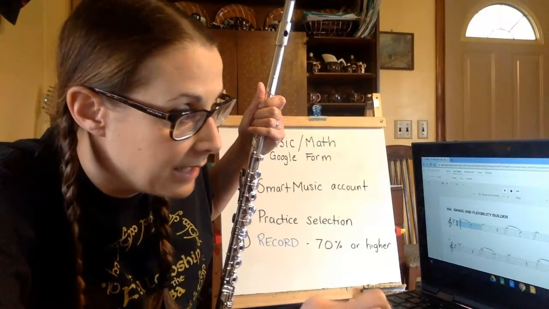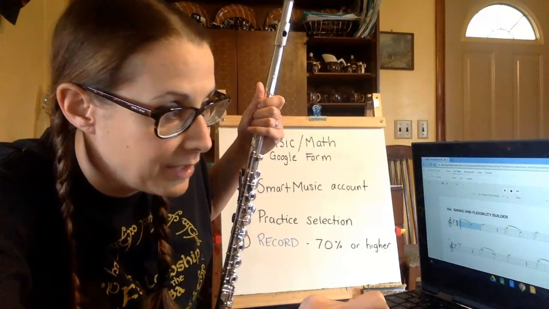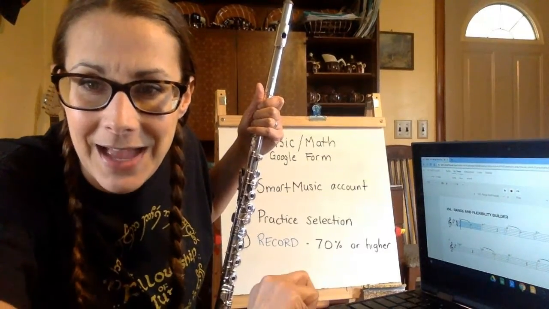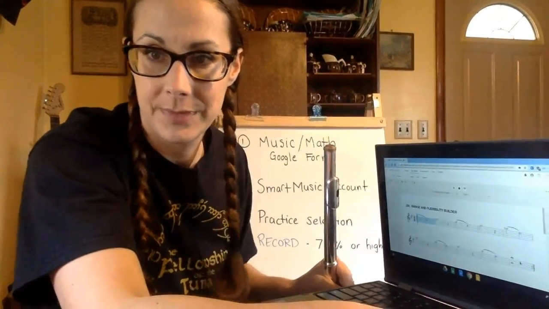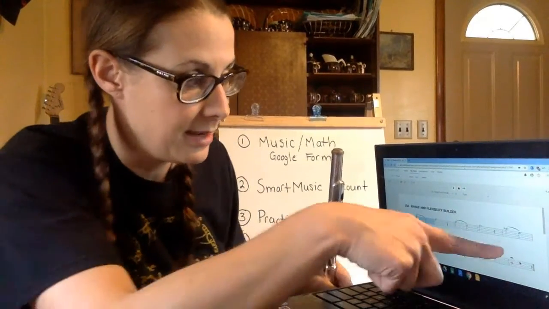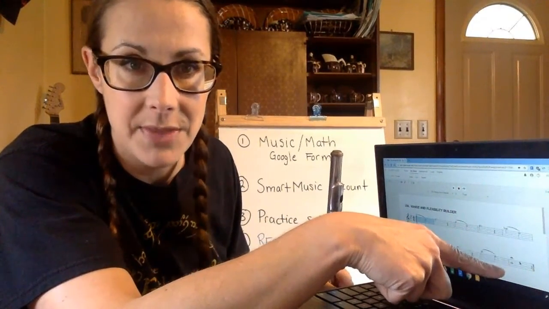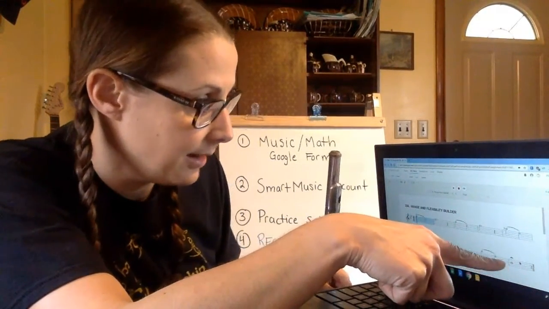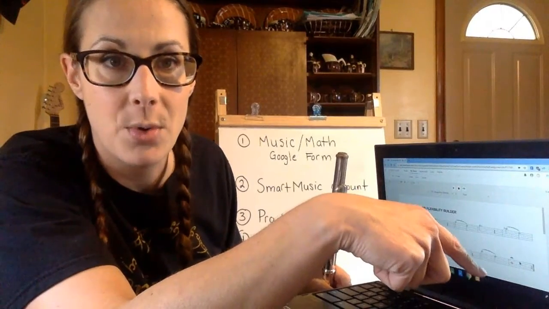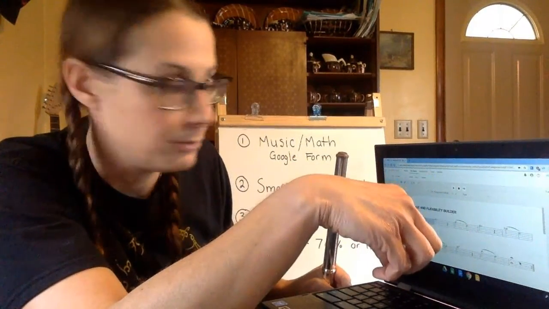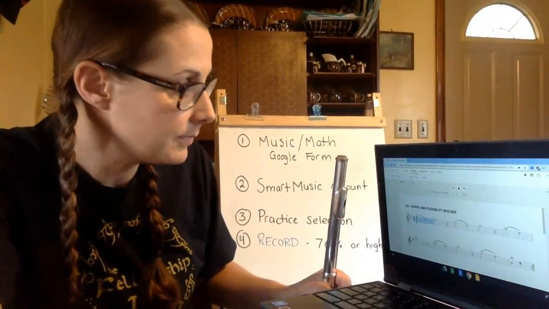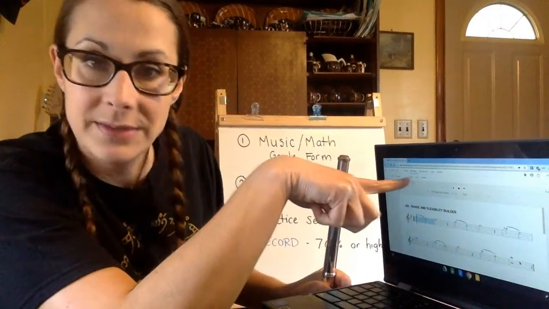Notes that are highlighted red, it looks like I made some sort of mistake at the end. I'm not very good at finding the right angle. I have a red one at the end, okay? That's red for me, which means there was something that I played inaccurately about it, all right? Sometimes it will show up orange. Orange means you were just a little bit early or just a little bit late, but it was really close, okay?